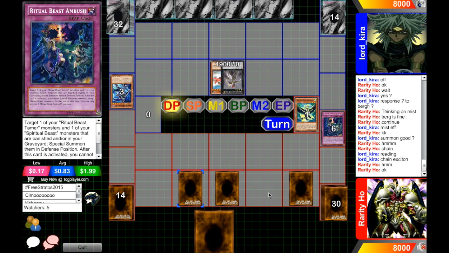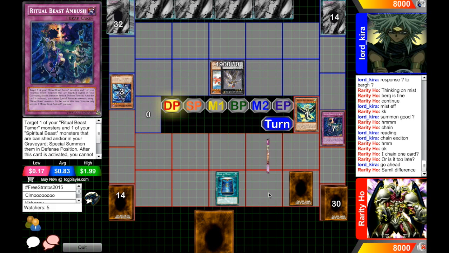I don't know what he's waiting for. Oh, looks like Rarity Ho is asking if he can chain one last card. I mean, the chain's already going through, but I guess it would make sense if Team Innovation YGO wants to let him. It's something that's been really cool going through this, is everyone's been not rule sharking per se. Yeah, exactly.